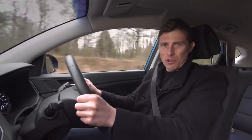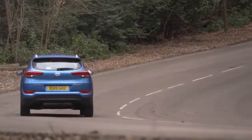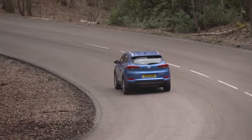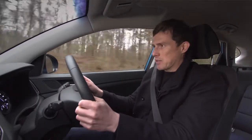You can get the Tucson with 3 engines. There's a petrol, which just doesn't suit the car at all. There's a 2-litre diesel, which is pretty punchy, and it's the best if you need to tow. And then there's the bestseller, the one in this car, which is a 1.7-litre diesel. It's going to be quick enough for most people.